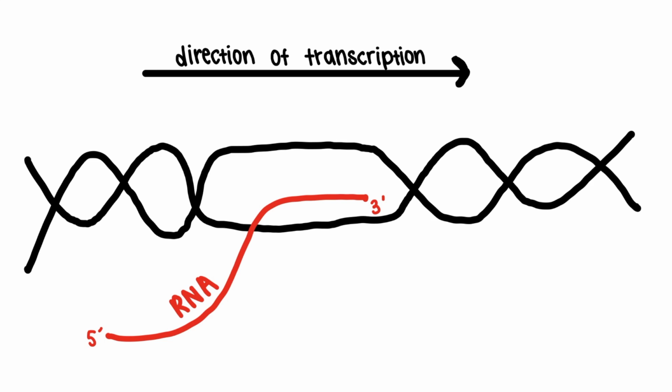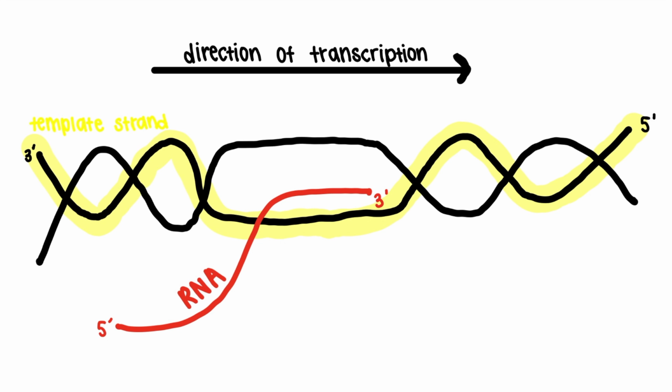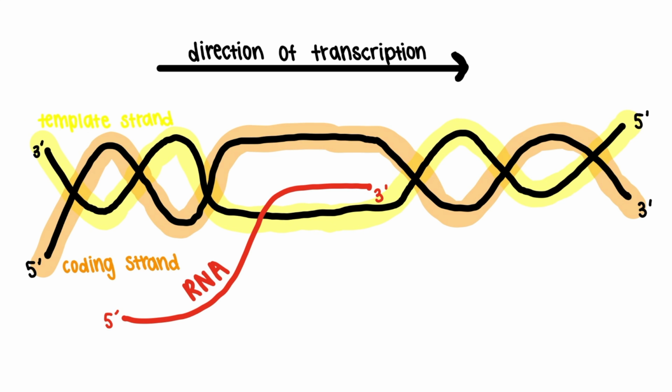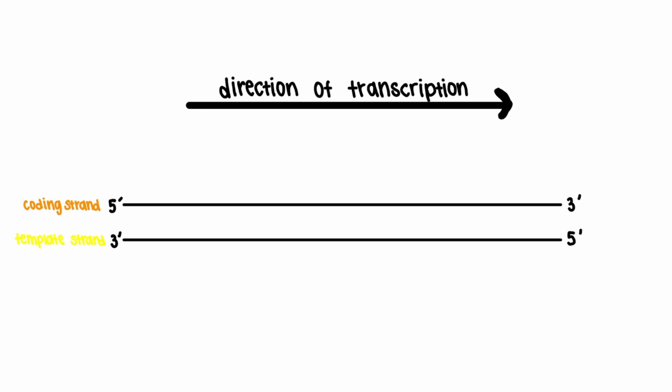DNA is transcribed in the uncoiled section of this structure. Knowing RNA is read 3' to 5', we can label our template and coding strands, with our template strand being the DNA strand that becomes our template for RNA transcription, which is seen as the bottom strand in our bubble and is read 3' to 5'. A coding strand, on the other hand, is the DNA strand which has a base sequence corresponding to the RNA being synthesized, except instead of having uracil present, the coding strand would have thymine. Coding strands are also read 5' to 3'.